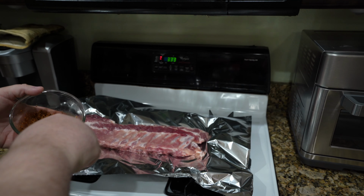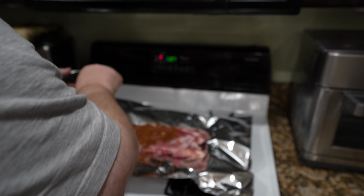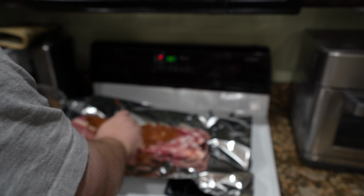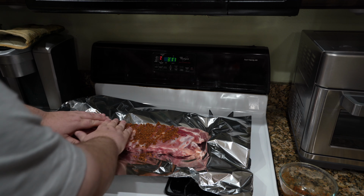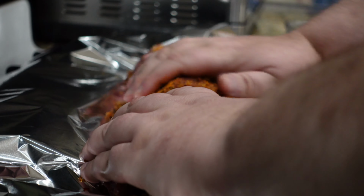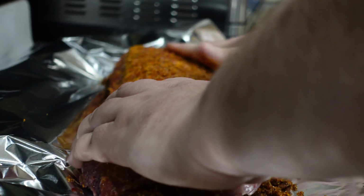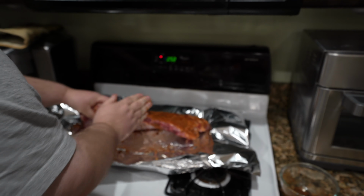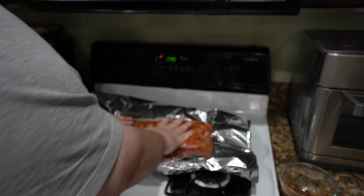So now that we got that, we're just gonna take this and spread it out over the ribs. Don't worry about spilling it because all this is gonna get wrapped up and it's all gonna get cooked in, so not gonna be a problem. Next thing you're gonna do here, you're gonna take your hands and you're gonna get nice and dirty with it. You're gonna rub this in. You're gonna rub your meat nice and good. Make sure you get that rub in everywhere. I like to take a little, rub it on the bottom, rub it on the sides. You wanna get a nice good coating of this stuff on there because this is gonna make the difference in the end.